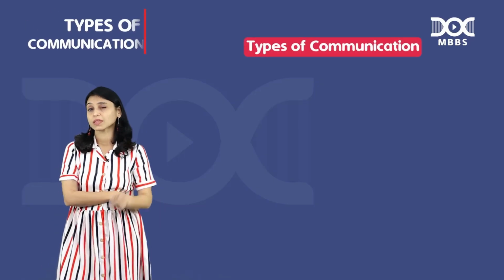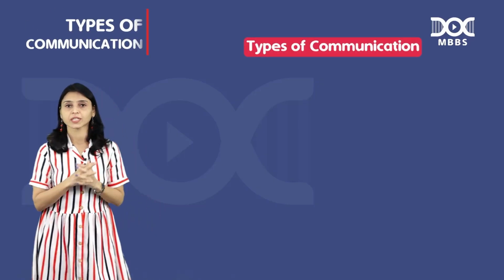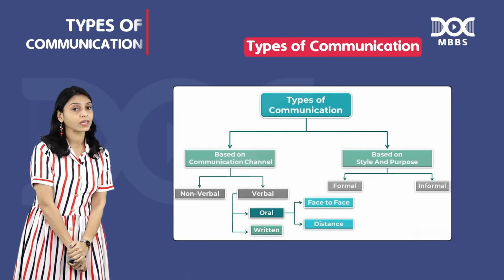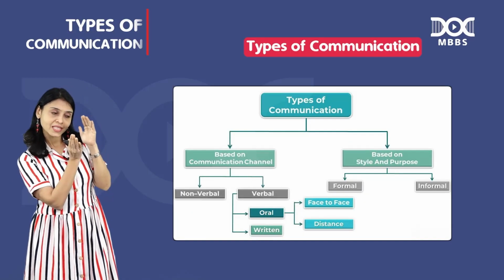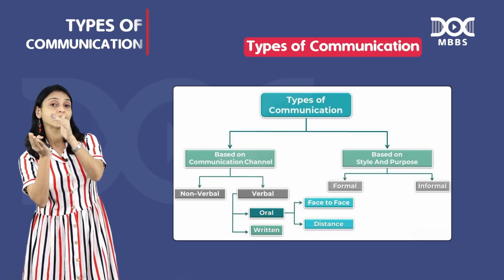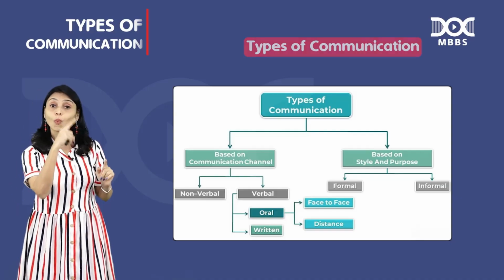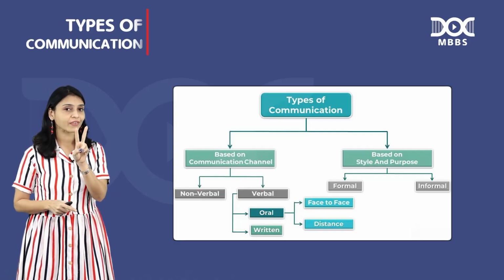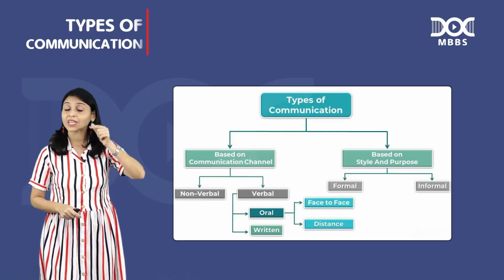Okay, now let's move on to the third part of communication. There are various types of communication. Let's start with the first one. It's a set of a few types. First one is one-way communication, and the next has to be two-way. So you have one-way communication and two-way communication.